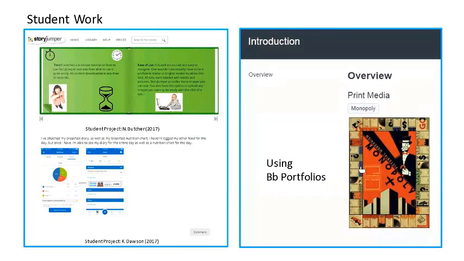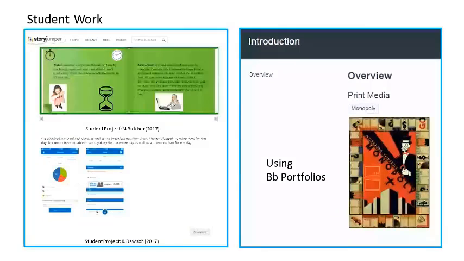So this Monopoly board created in this certain Art Deco style is not my work. It's actually the work of my son. But your students can do this. They can add their artifacts, their visuals to their portfolio, and then share their portfolios with you.